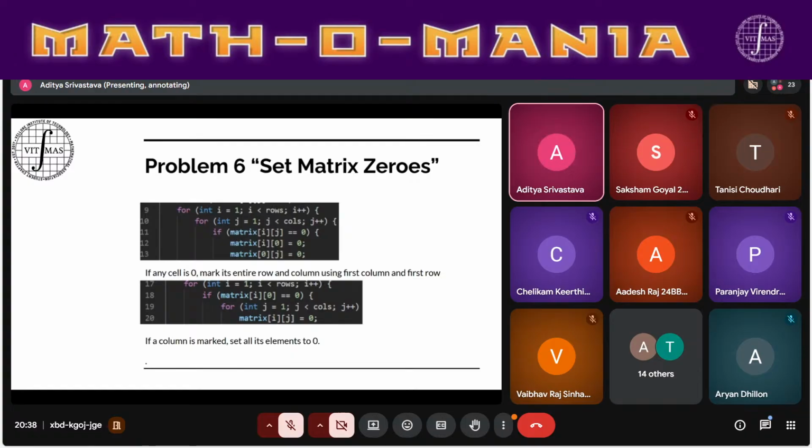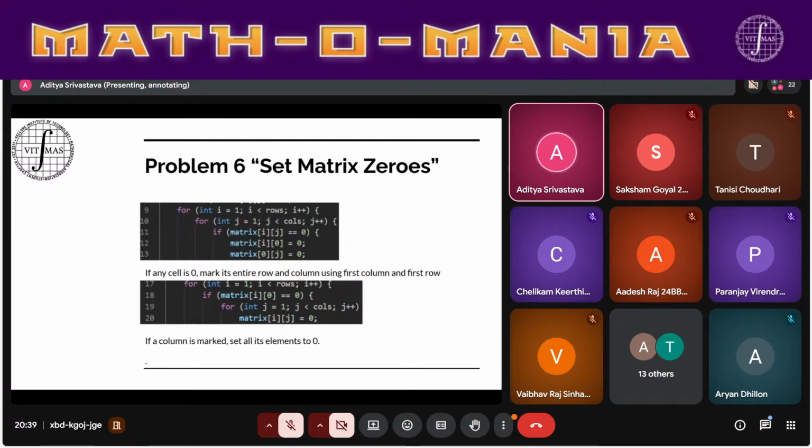So then our if condition comes in: if matrix position i j is equal to 0, then we put matrix i 0 equal to 0 and matrix 0 j equal to 0. That is, if any cell is 0, it will mark the entire row and column using the first column and first row.